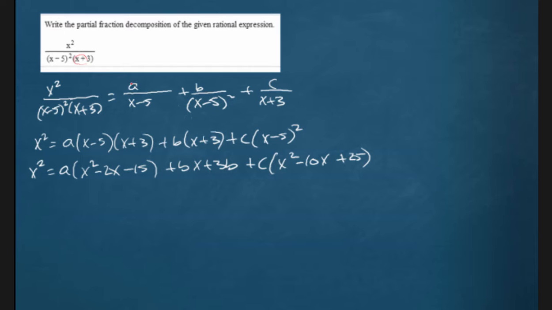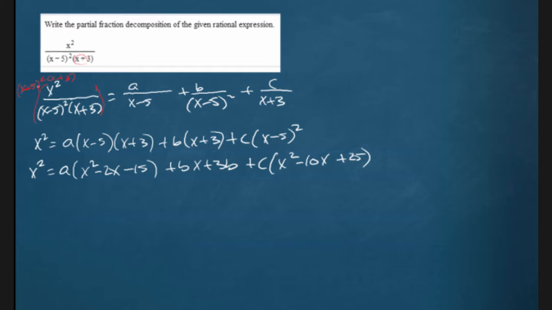Now, since they're linear, we'll have constants A and B, constant numerators, and x plus 3 is also linear, so it will have a constant numerator. So what we'll do is multiply both sides by the lowest common denominator, which will be (x minus 5) squared times (x plus 3). We're going to multiply that on both sides so that the denominators cancel out.